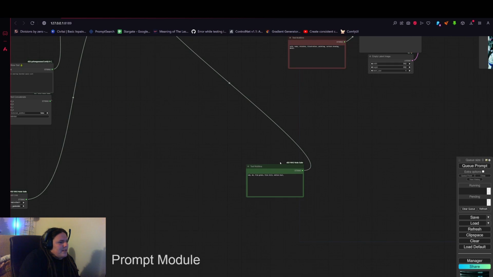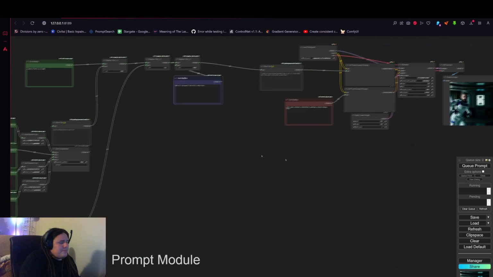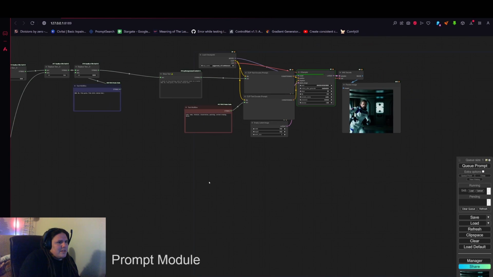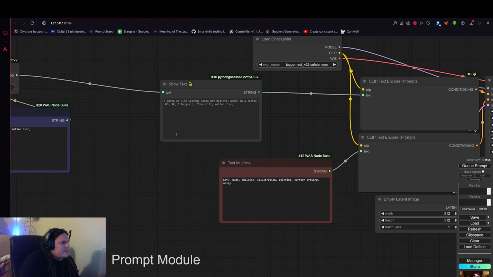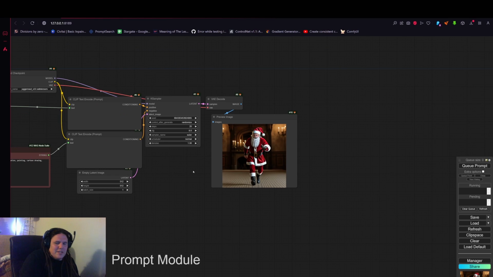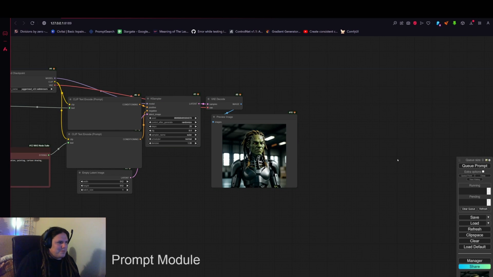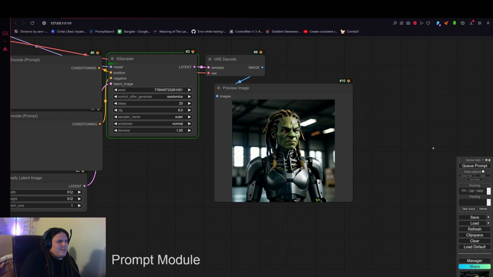Okay, location, and this is just going to stay the way it is. So I'm going to make that one blue so we know that one's the quality one. And if we run it now, it's making Santa, and it's making Santa in a castle. So it hasn't given him armor. Santa tends to be overburned in images. It can be hard to get him to not be looking like a very clean and prim and proper Santa. But as you can see, we can actually make some interesting stuff with this.